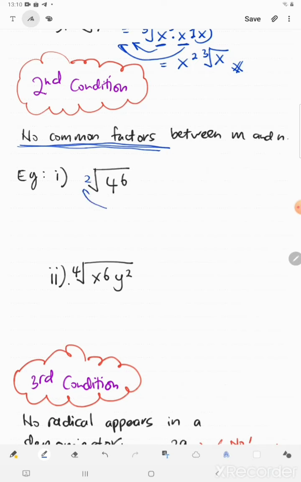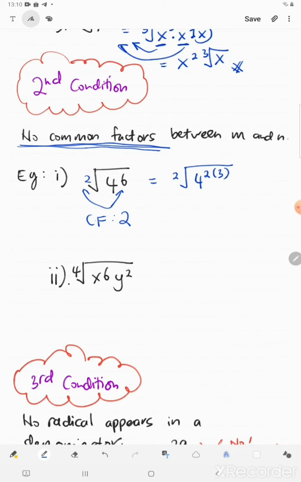Okay, common factor antara dua ni adalah apa? So we know that 2 dengan 6, dia punya common factor adalah number 2. Okay, so kita kena remove number 2 daripada situ. Macam mana? So cara dia, you have to rewrite, and then we have here 4 power of 2 multiply 3. Kita akan dapat 6 kan. So sekarang ni bila 4 kuasa 2 dengan punca kuasa 2, benda ni kita boleh cancel out.